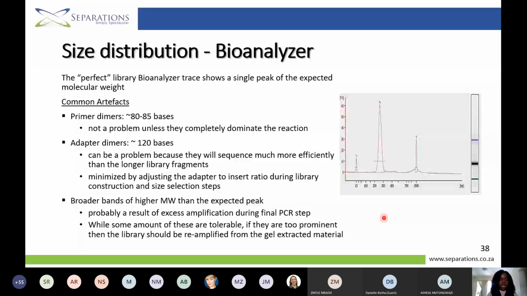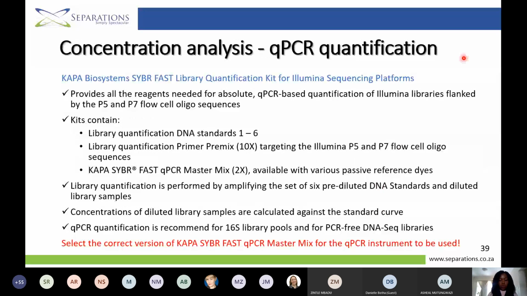For concentration analysis, especially if you're going to be doing 16S library pools or PCR-free DNA sequencing, it's recommended that you do qPCR quantification using the Kapa Biosystems SYBR Fast library quantification kit for Illumina sequencing platforms. That's a mouthful. That kit is very specific in that it contains a primer premix that targets your P5 and P7 flow cell oligo sequences.